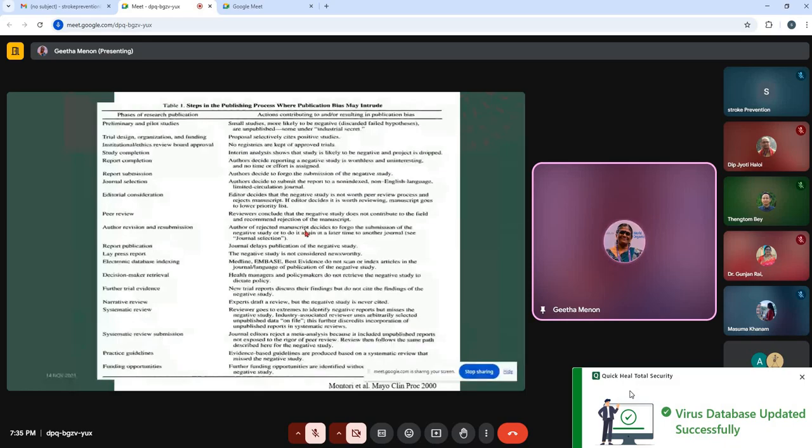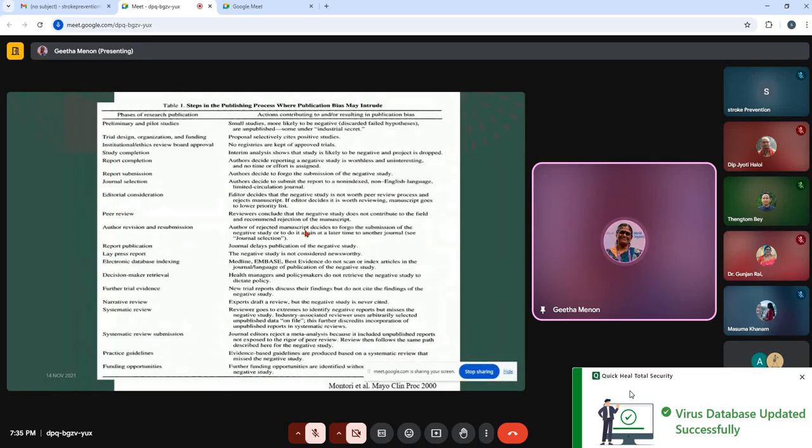of it can occur, because primary or small studies are more likely to be negative, and therefore they are unpublished. Publication bias happens because it is unpublished. It is also called the file drawer problem, where people don't publish their results. Then at the time of trial design and funding, the funding agency looks only for positive studies and does not allow the researcher to do the study and then publish it. Then the ethical board also sometimes does not approve certain trials.